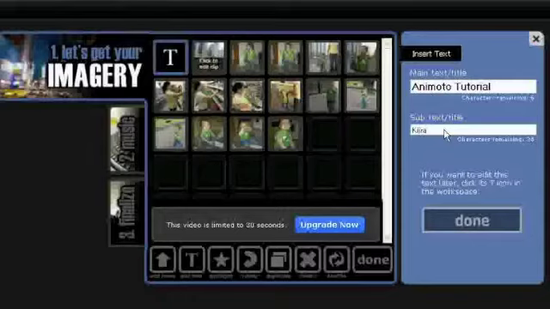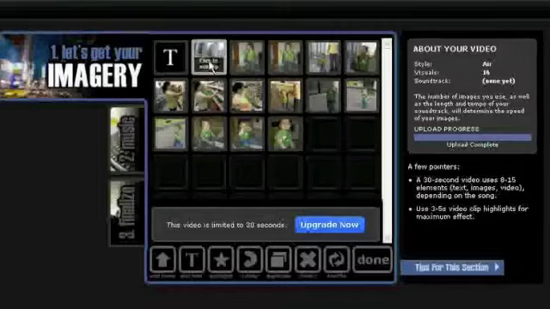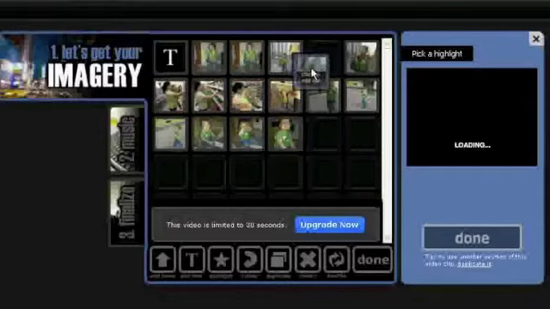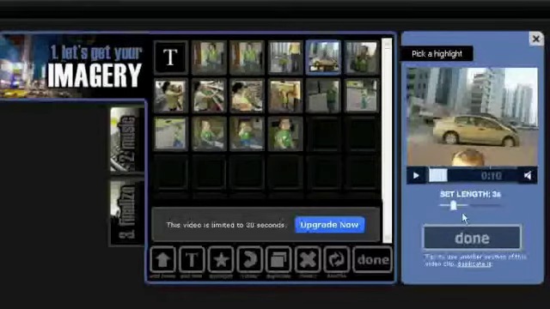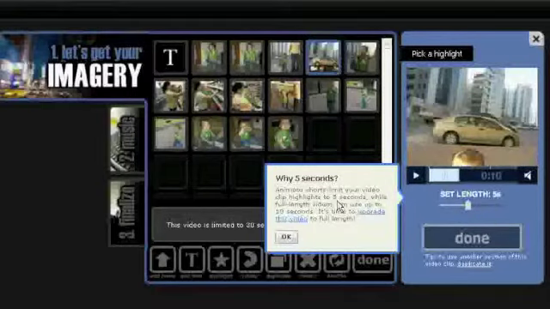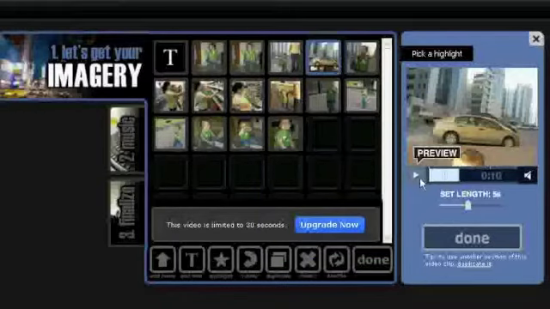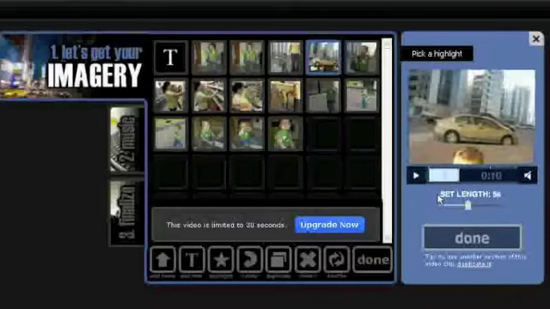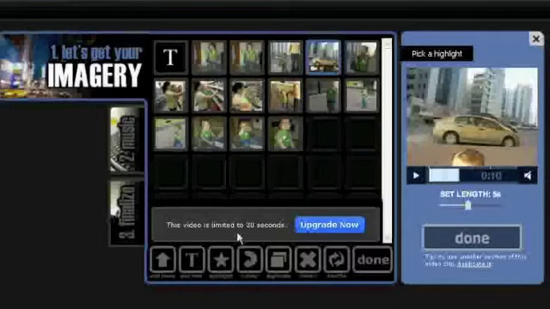It's pretty straightforward. Once you click done, it adds it like an image, and you can shuffle it, move it around however you would like. I'm dragging now a little bit of video that I'm going to use to the right spot. Here it gives you a notice that you can only use 5 seconds of video, and in the All Access version, you can use up to 10 seconds. So you're limited to at most 10 seconds, but it gives you a little nifty slider. Let's say you have only 3 seconds you want to use, you can use that.